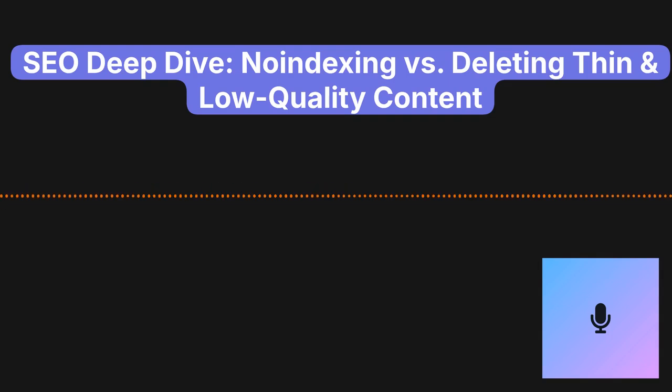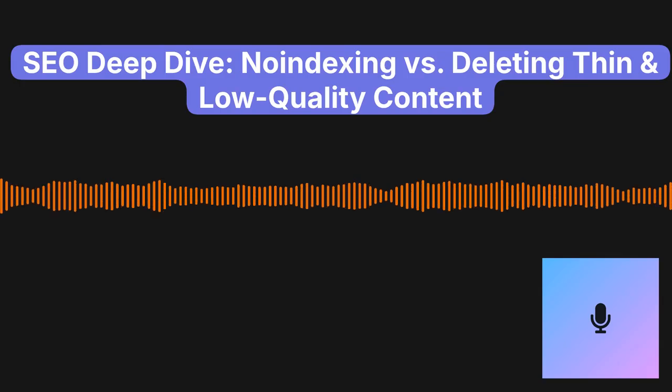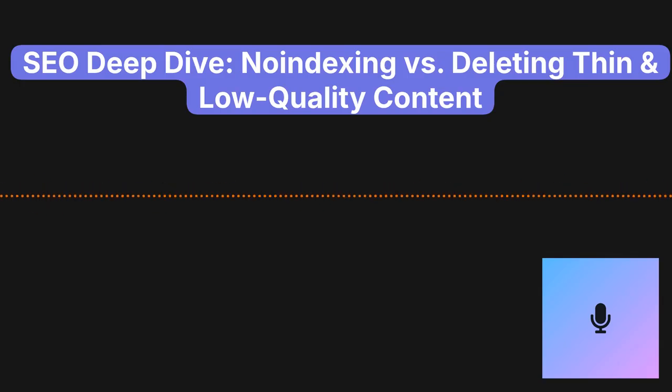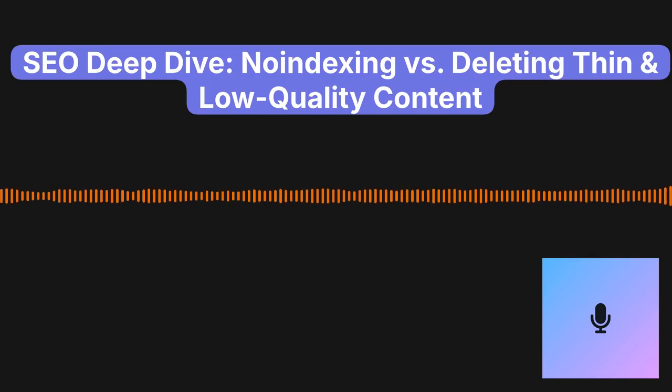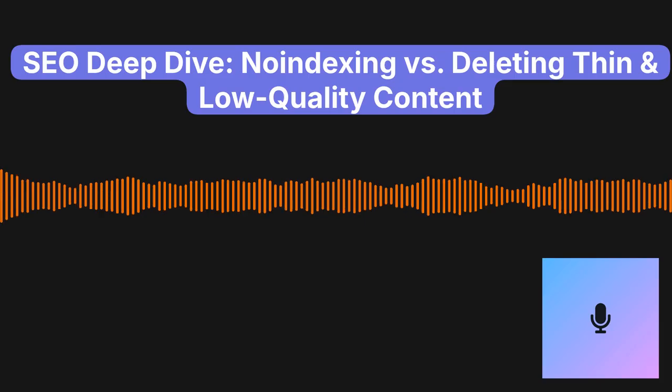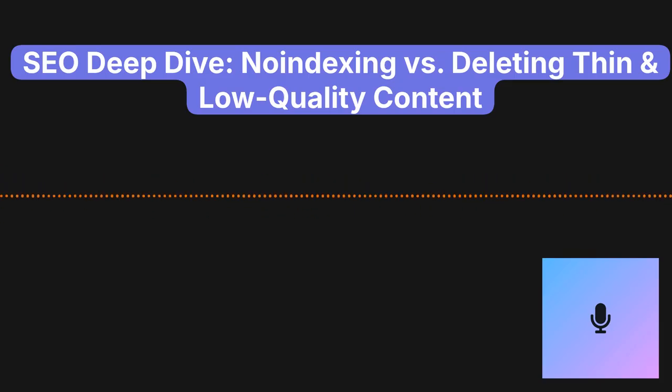So to start off, leaving these massive amounts of outdated, low-value content on an enterprise domain, it's not just a database storage issue, right? No, not at all. It actively drags down your entire search presence. Because of the crawl budget problem. Exactly. I mean, for a localized 50-page business site, crawl budget is basically a myth. It's irrelevant. Because the crawler just hits the homepage, follows the navigation, and processes the whole thing in milliseconds.